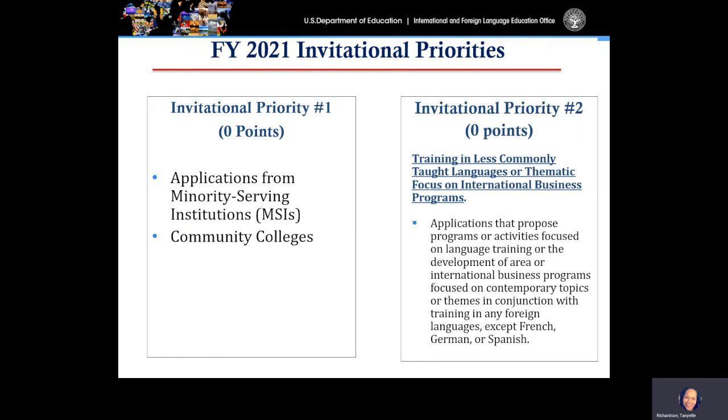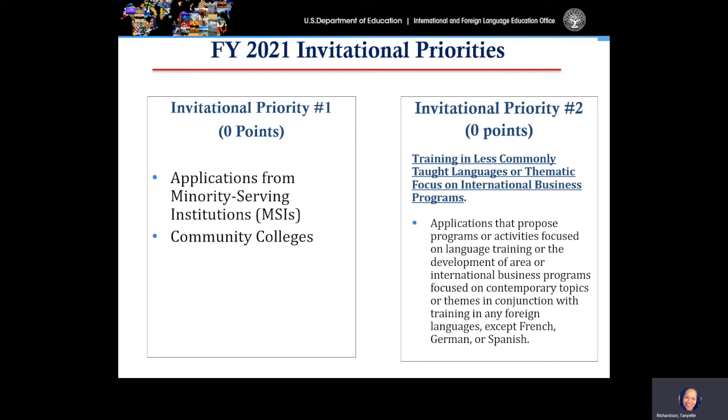Now for the invitational priorities. The invitational priorities are as follows. Now, mind you, there's no penalty given, no points awarded for invitational priorities. Invitational priorities are a way for the administration to get a snapshot of different initiatives.